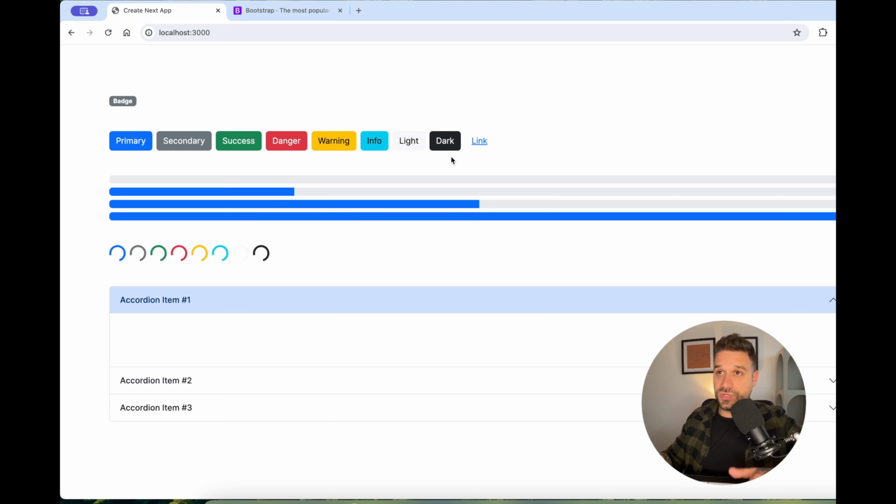I mean, of course you can change the color, you can change the size and everything, but with the default buttons and everything, you still get the old looking design from Bootstrap, which is really not that nice anymore in modern web development.